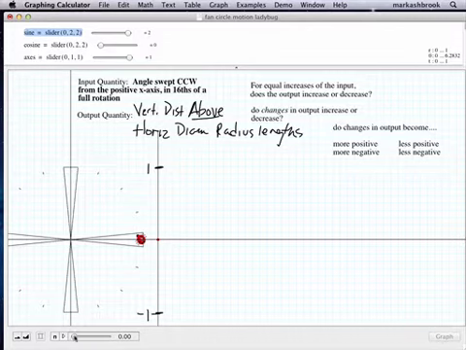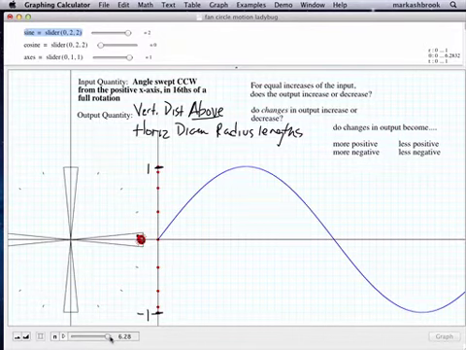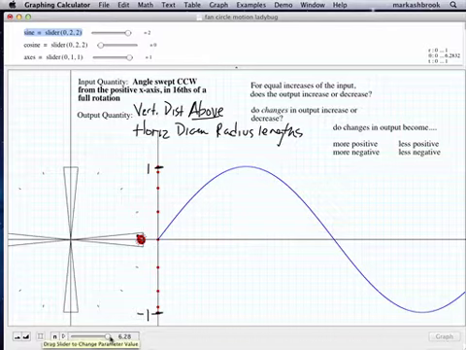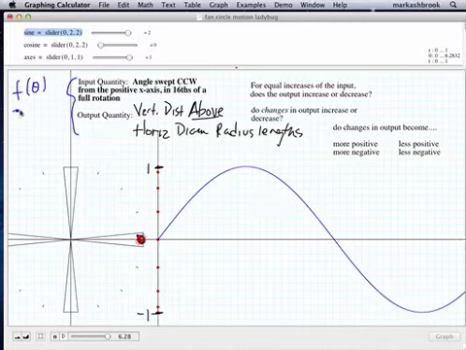And then we saw how the graph came about, and this is tracking the vertical distance. Vertical distance increases up to 1 full radius length at the top, then back down to 0. Then the bug gets to the bottom, it's 1 full radius length below, and then back to 0. So when we use those two quantities, we said that's a universal function, and we called that function, what did we call it? That was sine.